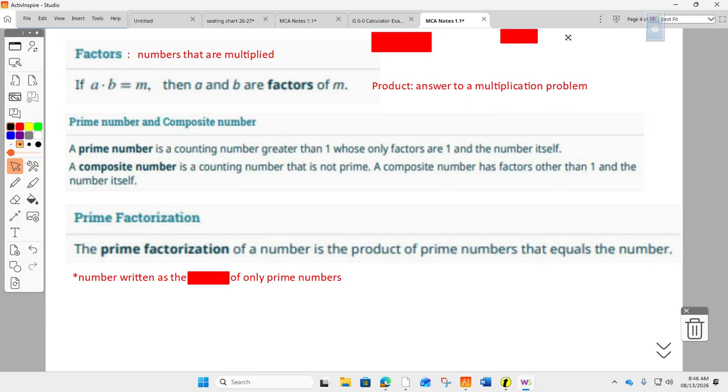Prime number, composite number, because we are going to have to do prime factorization. Prime number, counting number. What's the first number in the counting numbers? Do you guys know? Grant says 1. Grant's right. When you teach babies to count, you don't teach them to start counting with 0, right? We always start counting with 1. It doesn't seem like a super hard concept for babies and young kids. It's hard to explain nothing to them. They don't understand that concept. So a prime is a counting number, but it's got to be greater than 1. So the only factors of a prime number are 1 and itself.